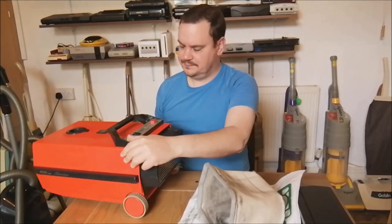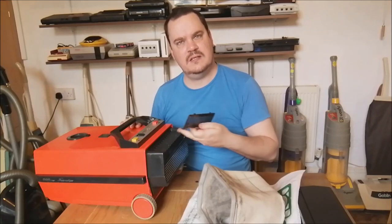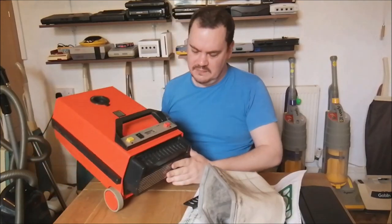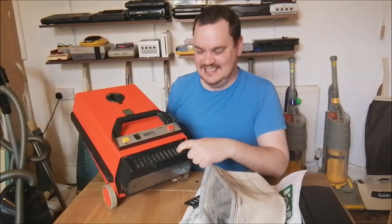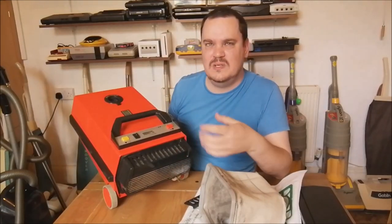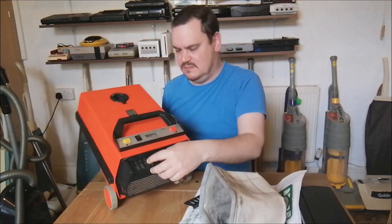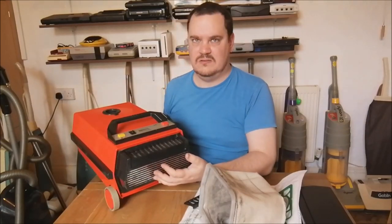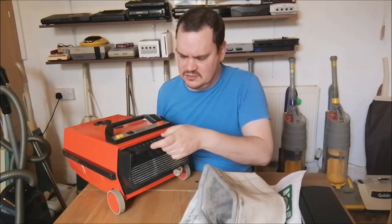For the exhaust filter, there's this flap here, which comes up and off. Now there should be a filter underneath here, like a microfilter. I can't get that word out. But if you look down here under this grill, it's packed with fiberglass. I think this is done as a noise cancelling kind of idea. It doesn't really work because the motor is here and it basically just blows it back. It's not doing anything. I'm not entirely sure why they chose to pack that with fiberglass. It seems a very strange idea.